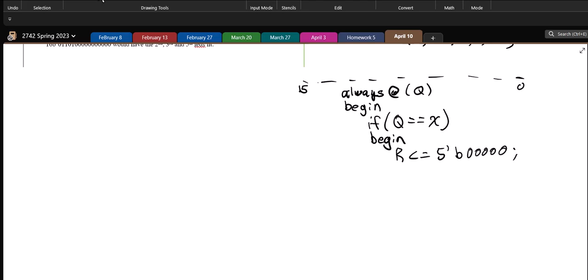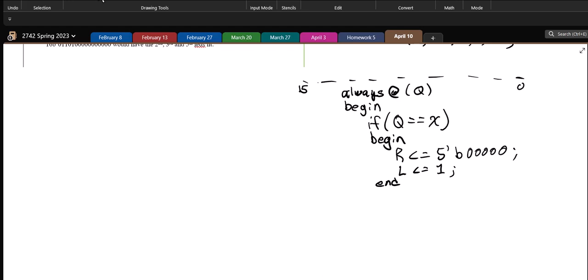You don't have to put 5 zeros there. I'm saying R is the 5-bit binary number 0, and that's what I want it to load. You could have just set it to load 0 if you wanted to.